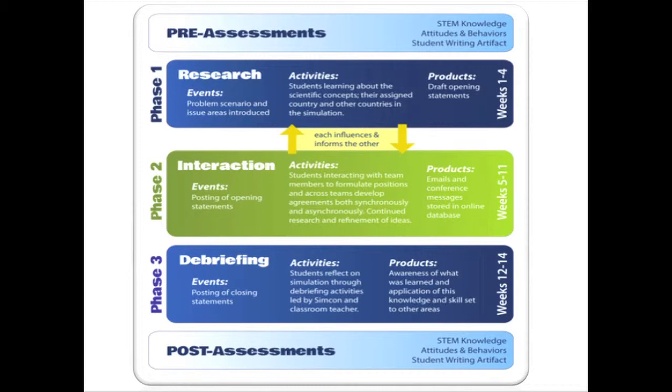The phases are research, where the students learn about their particular country that they're assigned. We give them roughly 18 to 20 countries in a simulation. We're on every continent except the poles. So we're in Europe, we're in Africa, we're in Asia, we're in South America. They play countries such as Indonesia, Bangladesh, Sudan, South Africa, Brazil, the Netherlands. They learn about their particular country and they learn about the problem scenario. They have to learn about water resources.